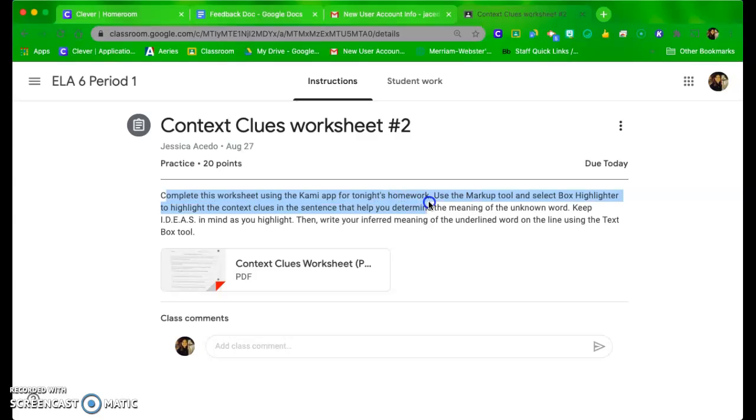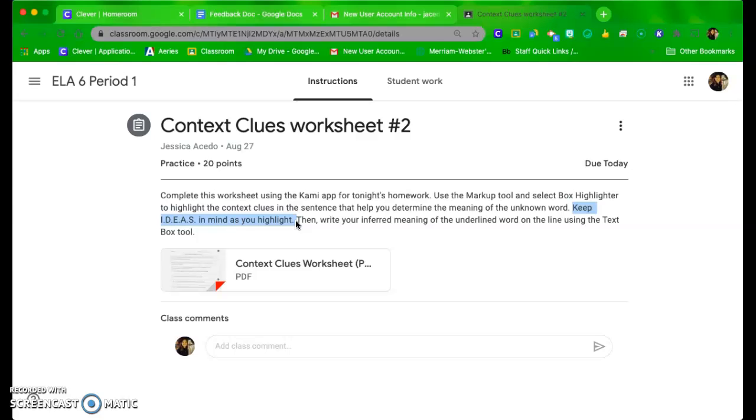Use the markup tool and select box highlighter to highlight the context clues in the sentence that help you determine the meaning of an unknown word. Keep IDEAS in your mind as you highlight. IDEAS is an acronym that stands for inference, definition, examples, antonym, and synonym.